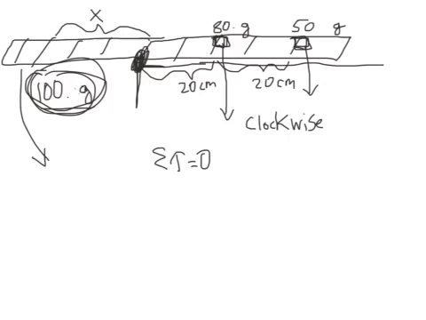But what we also want is for the force that's applied by the table to the ruler over here, we want that to diminish as much as possible. We want it to actually diminish all the way to nothing. Because when the table doesn't have to push at all on the ruler, and it doesn't have to provide any counterclockwise torque, then that is the maximum distance that we can put the 100-gram weight over here.